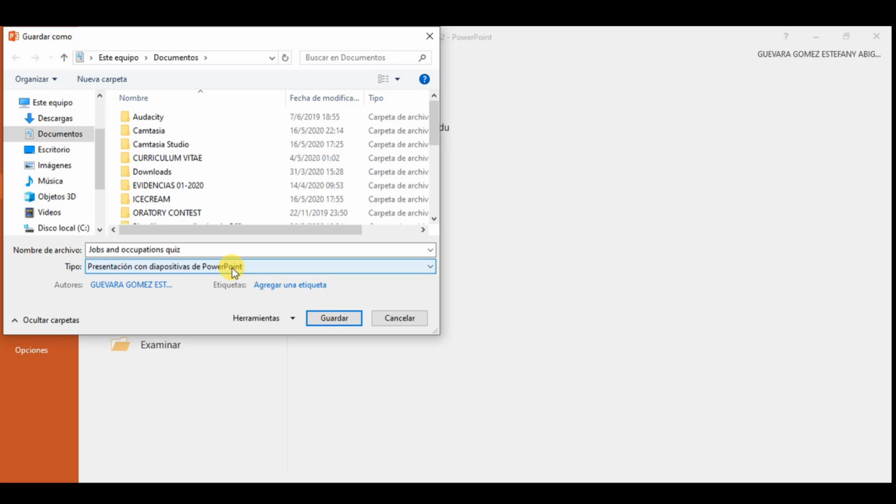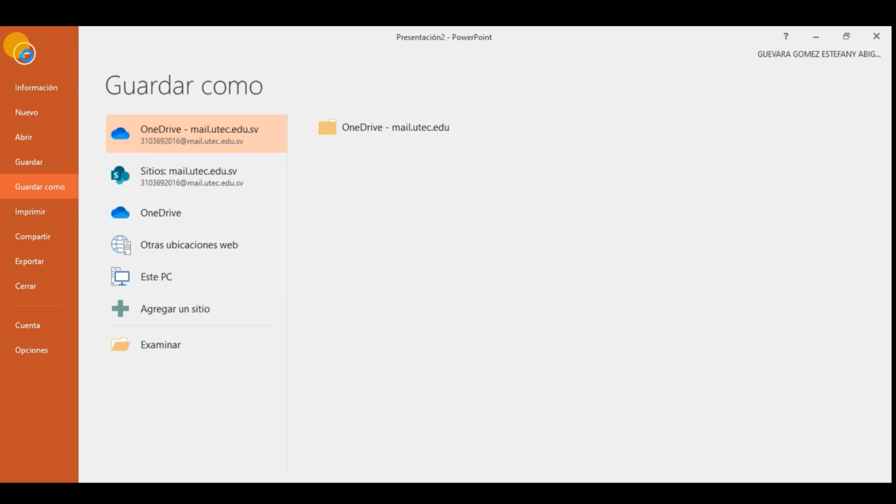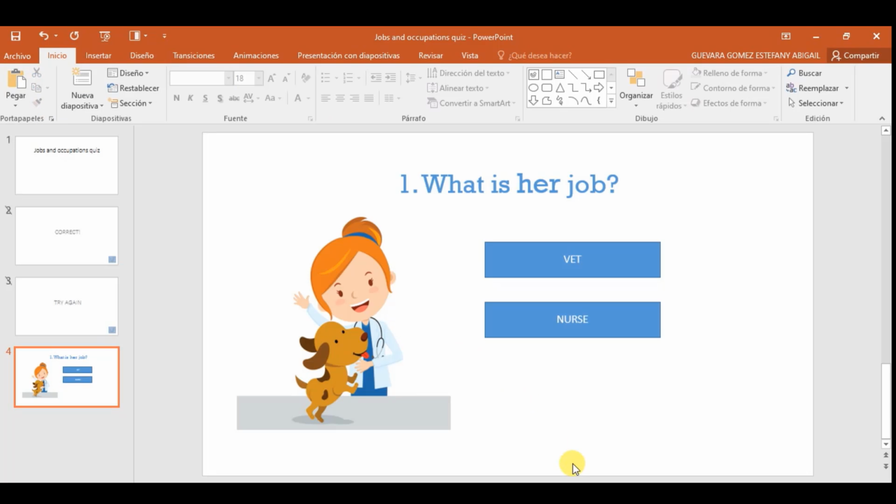They don't have to modify anything. They won't be allowed, and we save it. So, that is how to create a quiz. Of course, you can add more questions according to your necessities.